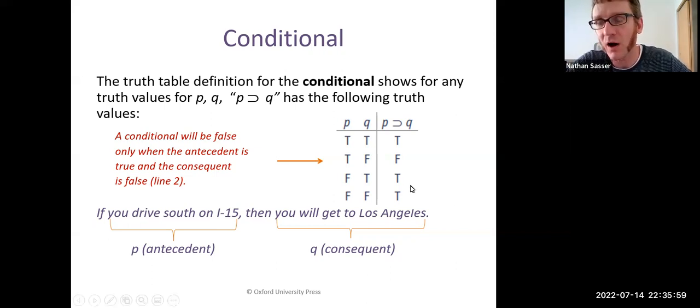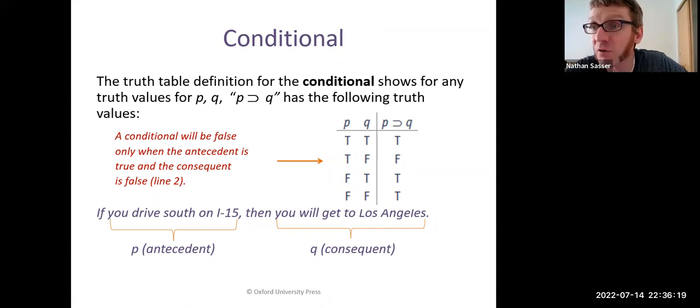That one can throw you off. You're going to need to study this one and get it in your head right. The same, and then look at this last line. What if P is false and Q is false? The antecedent is false and the consequent is false. In that case, the conditional statement, the horseshoe, is true.